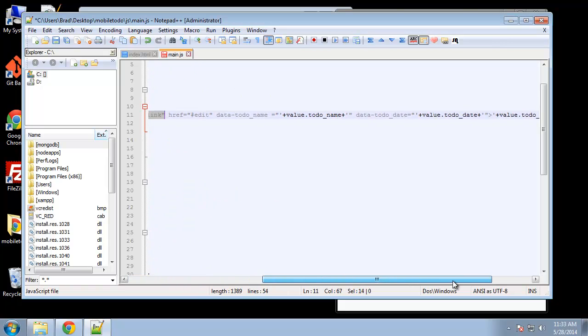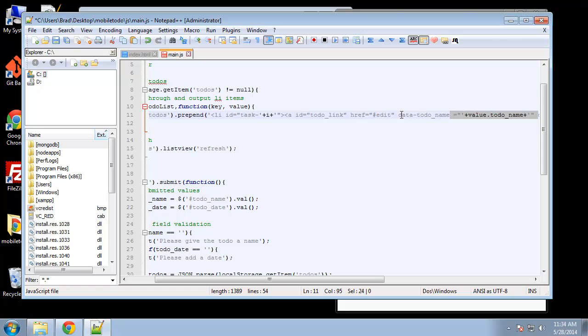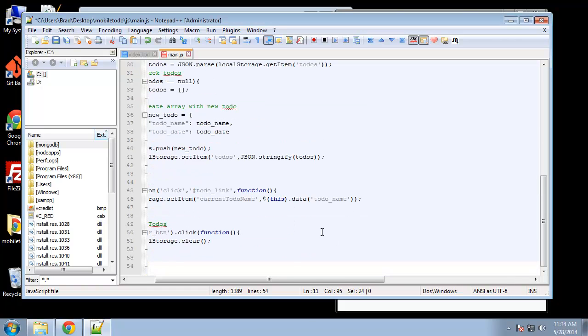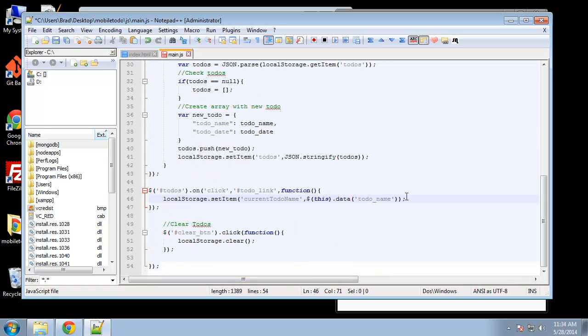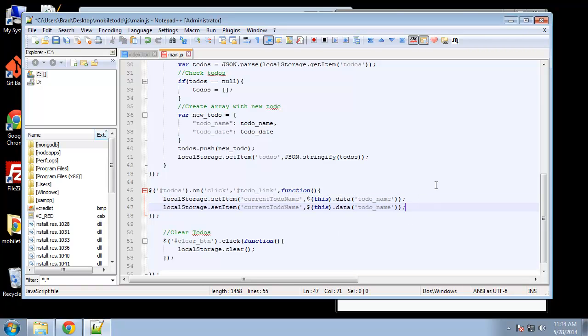You can see that we have a couple attributes here. We have data to do name, which is going to be equal to the value of the to do name, and we have the same with the date. So this is what we're grabbing down here. And we just want to get the date as well, so I'm going to copy this. Okay, so this will be current to do date, and that's going to get the data to do date attribute value.